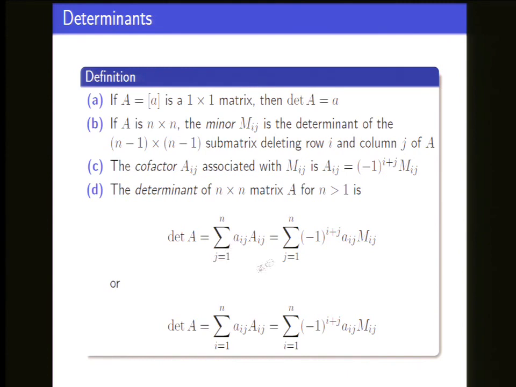How many terms are there in this definition? A 1 by 1 is just a scalar, right? The 2 by 2 has 2 terms. The 3 by 3 has 6 terms. Already there you should see a pattern. Continue the sequence: 1, 2, 6. But, as a mathematician would say, the answer could be anything after that, so you've got to do one more. A 4 by 4, you expand along one row, so you get 4 terms, and each of them is a 3 by 3, which was 6 each. So it's 24. And now you see the pattern.